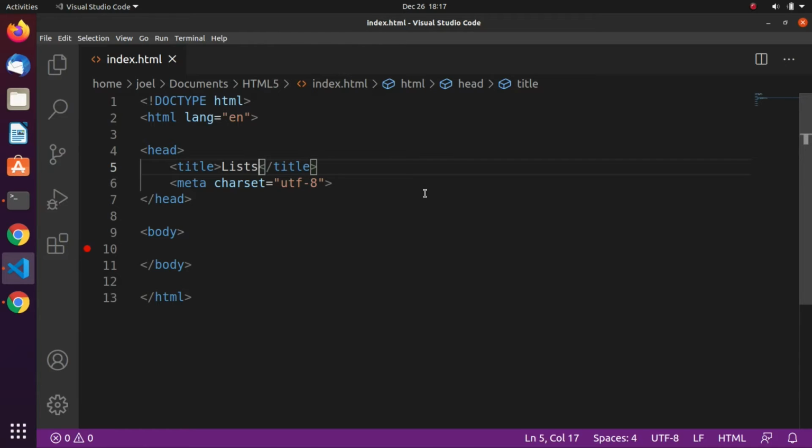Now let's jump into lists in HTML. In HTML, there are three kinds of lists, each appropriate for a different kind of information. We have an unordered list made with the UL open and UL close tags. It's meant for elements that have no order or the order is unimportant, typically shown with bullets. We also have an ordered list created using the OL opening and closing tags.